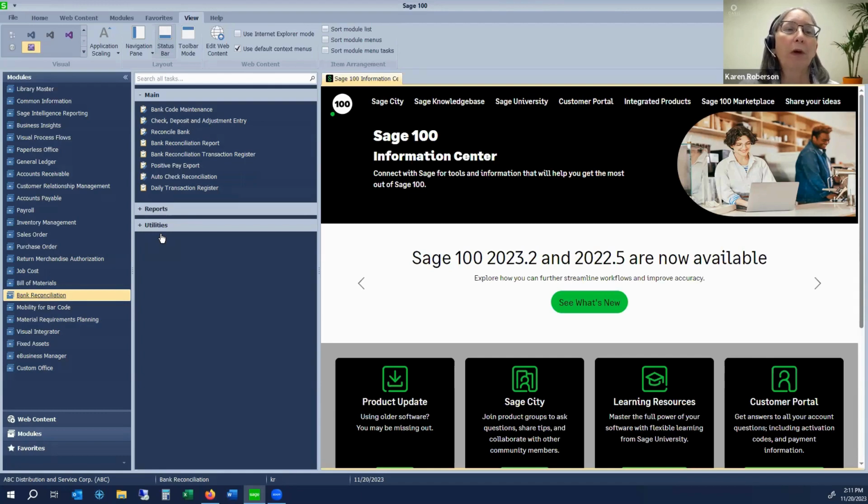This is one of those modules where, as you're doing your bank reconciliation, when you get to the end and you've reconciled for the month, it asks you if you want to purge those cleared transactions. So there is no true history in the bank reconciliation module. The only history you get is from the reports, an important reason to make sure you get those recorded in Office module.